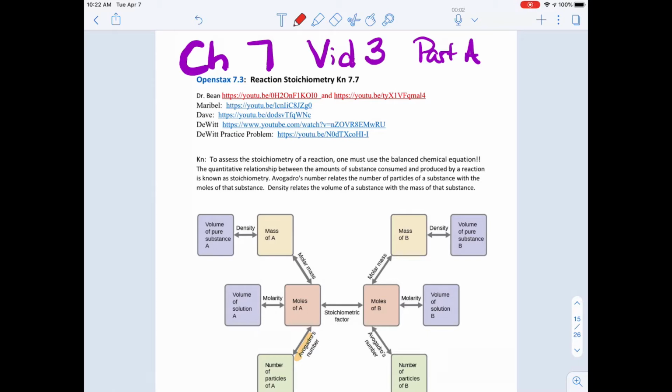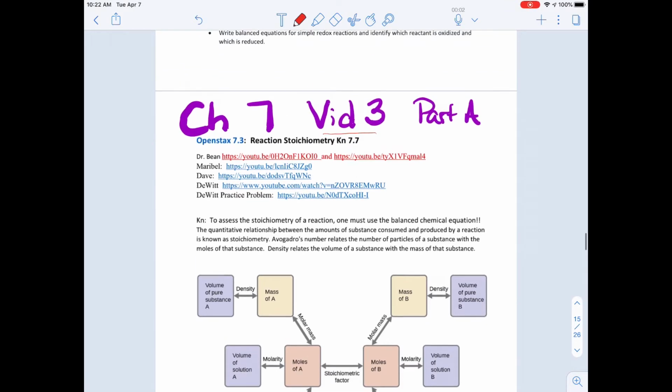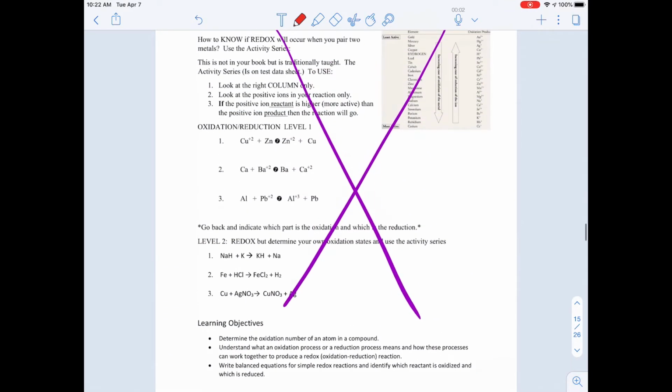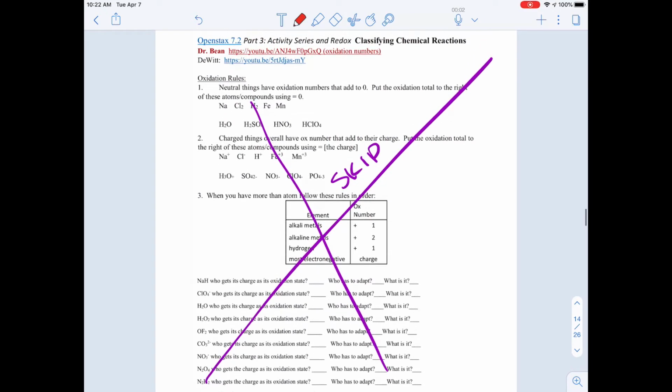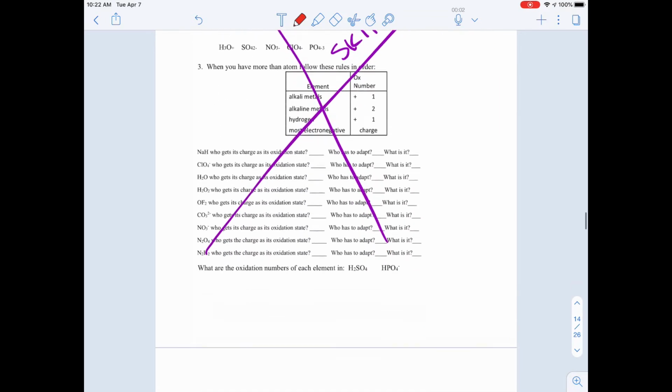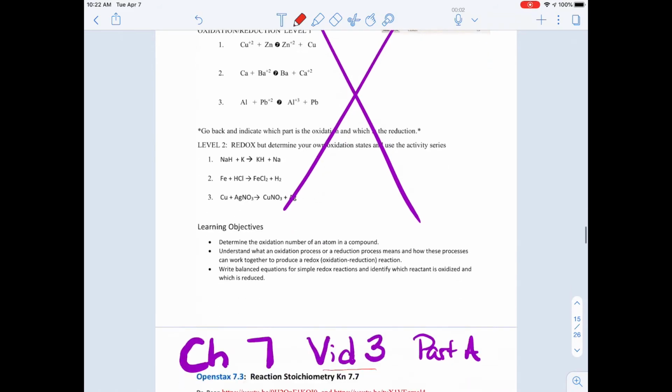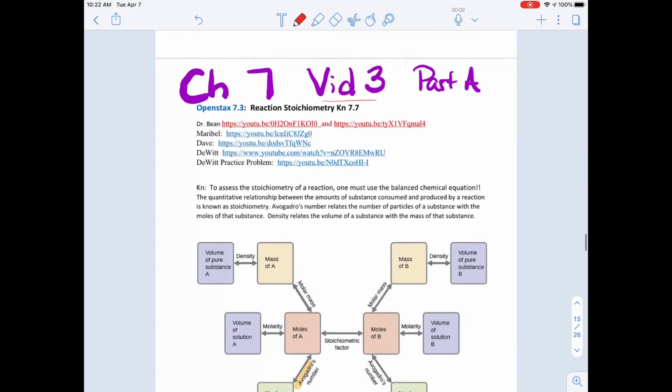You'll notice that there's a section before these 2 pages that I'm starting on. I have crossed them out on this paper because these are normally things that would take a whole lecture to talk about, but we are skipping the material and we'll just cover it in more detail in Gen Chem 2. So you can put a big X right here and right here. So we're starting right here.